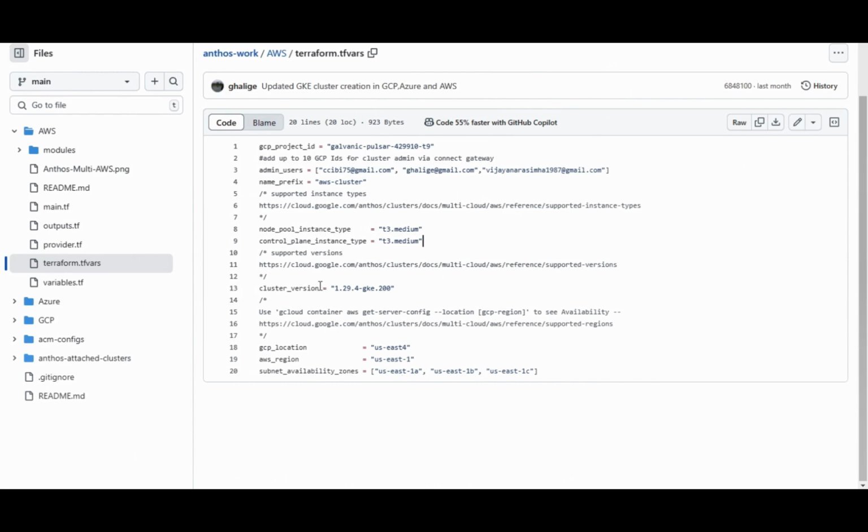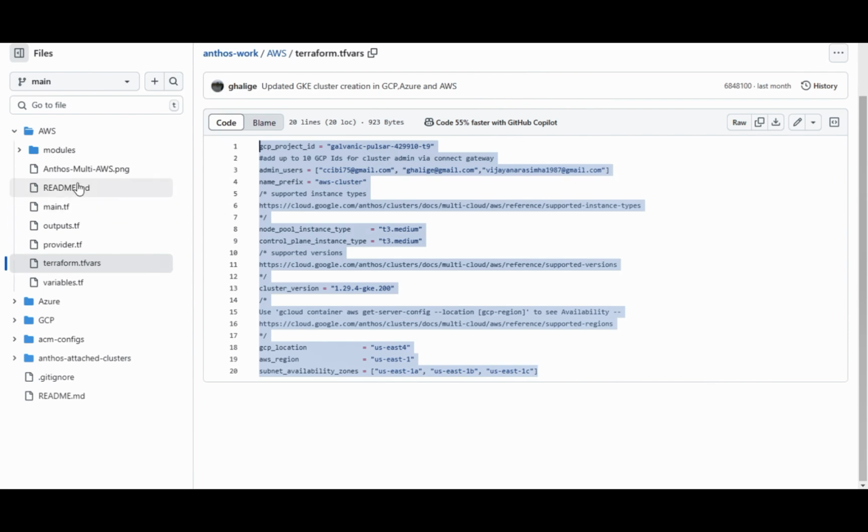Similarly, the cluster versions as well, which I have already shown you. That is also what we are doing here. And then the location as well. In the beginning of the session, I showed how we are choosing this. And the availability zones: since in the VNet itself we are creating 3 availability zones, let's spread the control plane. This is basically for control plane availability zones. Your one master node is here, the second is here, the third master node is here. That's all at the high level.